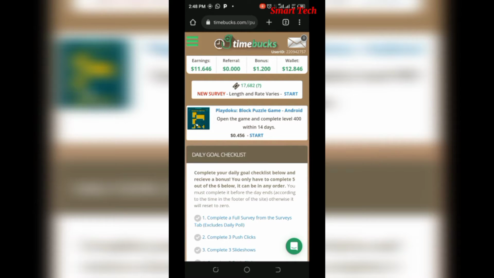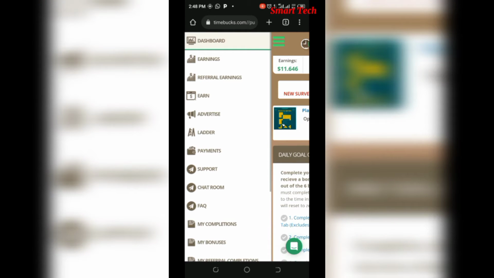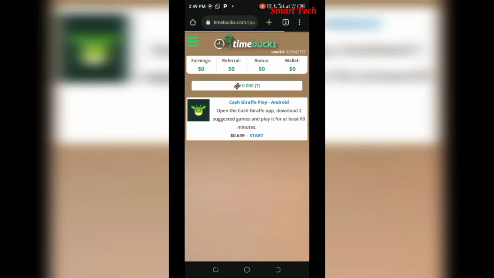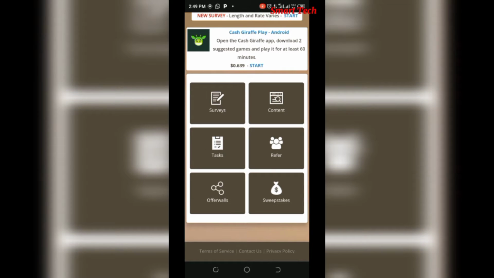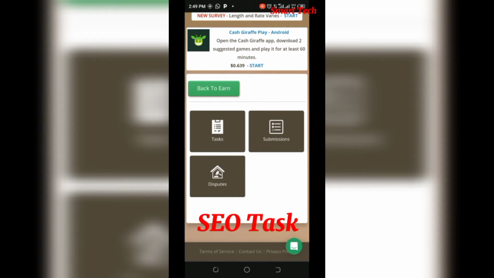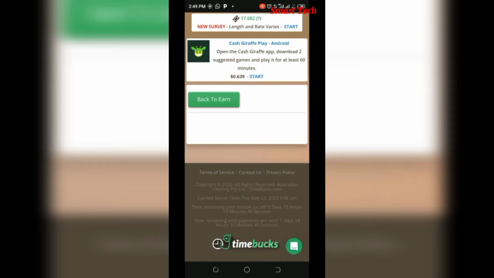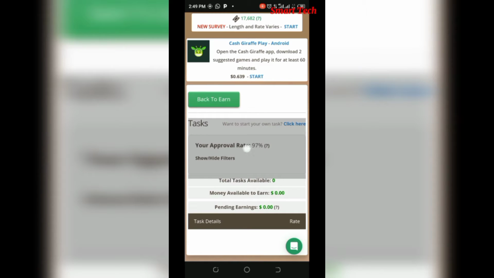So what you have to do is that you click here, then you go to N, see where N is, then you wait. After loading, then you come to tasks, see it here. This is where you click, which is tasks, then you click tasks. After loading it, when it displays, then you are going to copy this link.